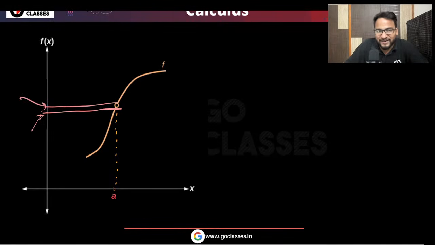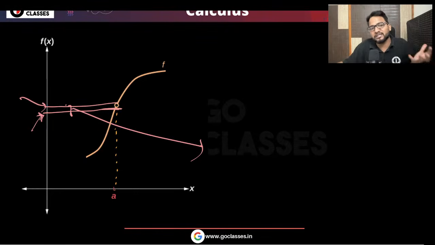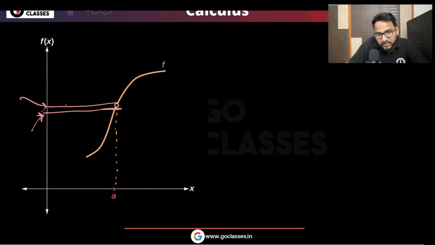Just don't look at this gap, in the sense that these 2 points are extremely near. Just assume that there is no distance between these two lines. I am showing this distance just for the sake of visualization. Otherwise, there is no distance. If these 2 points are extremely near, is there any difference between these two values? Currently there is no difference, so I will say limit exists.